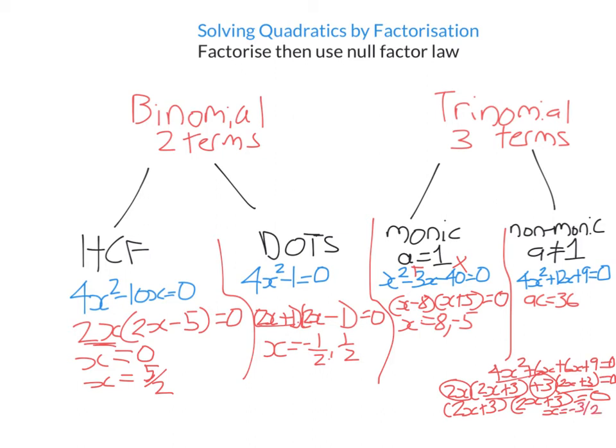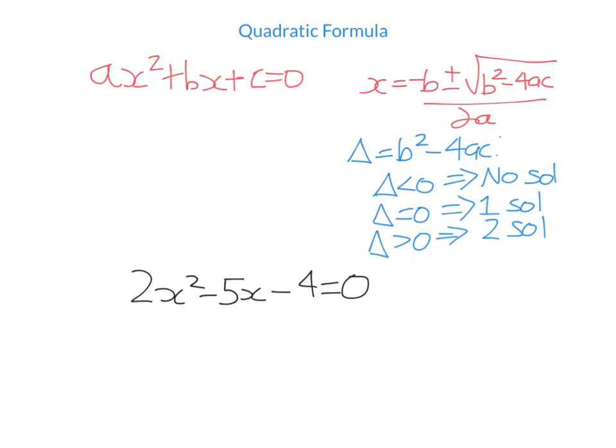All right, let's now look at the quadratic formula. Sometimes those methods of factorizing just won't work, and we need another way to solve quadratics, and that's using the quadratic formula. The quadratic formula involves a's, b's, and c's. They're the coefficients: a, the coefficient of x squared, b, the coefficient of x, and c, the constant term. The bit under the square root in the quadratic formula is called the discriminant. If the discriminant's negative, there are no solutions. If it's 0, there's one solution, and if it's positive, there are two solutions to the equation.